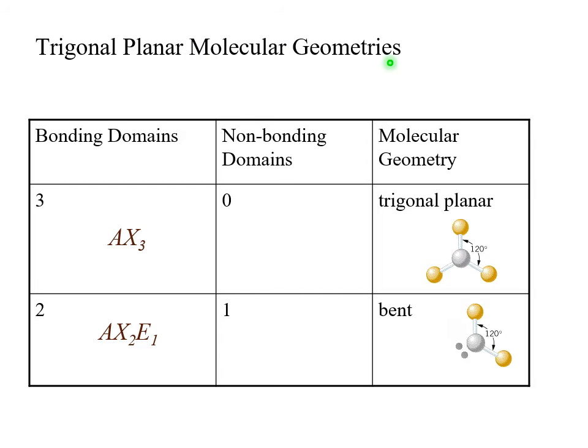Now let's look at geometries for cases with bonding and non-bonding domains. With two domains, it's easy. You still have a straight line. With three domains, you have two options. If we have all three domains bonding, you have a triangle. Now, if you have one lone pair here, you'll have a bent molecule, and this angle usually is smaller than 120. Why? Because this domain occupies larger space than these two chemical bonds.